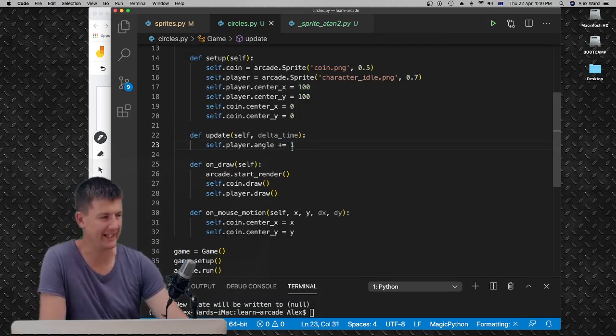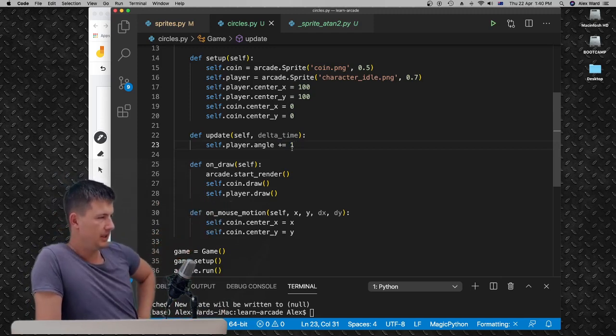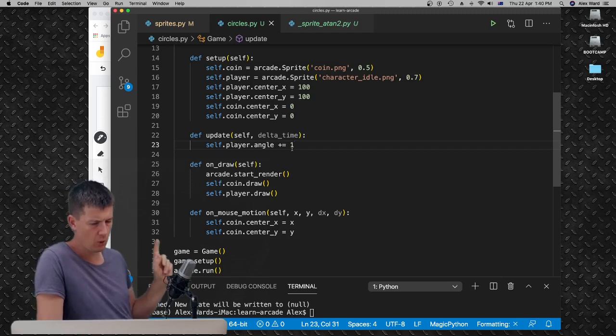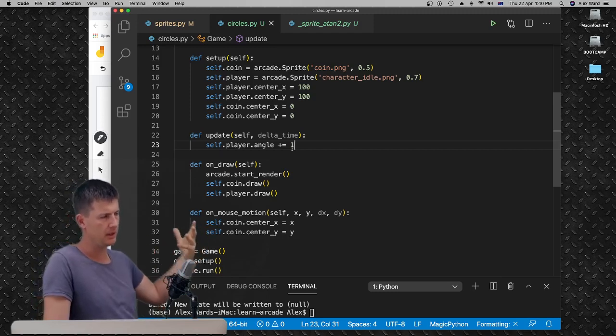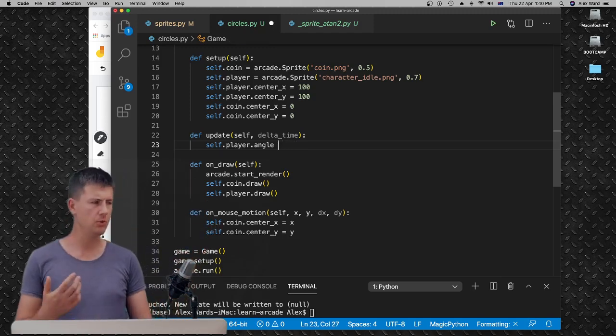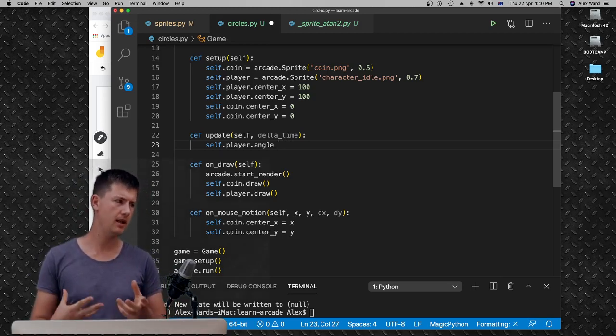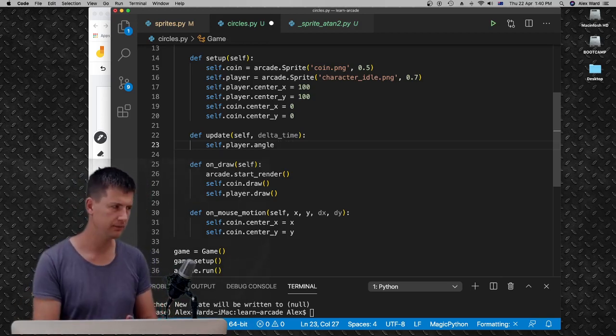How do we get this to make sure that we're facing the mouse? Okay. Well, we know that the coin is at its center X, center Y is at where the mouse is, so we can make it that. But we need to use arctan somewhere in order to get that angle.